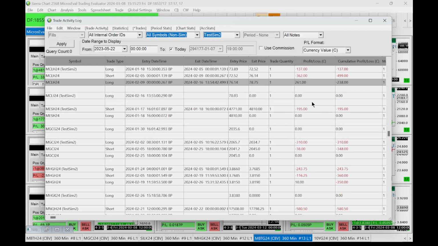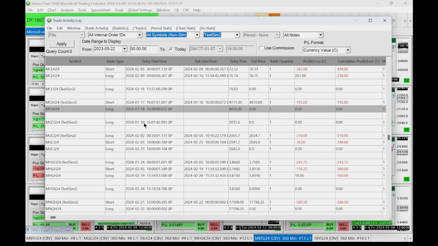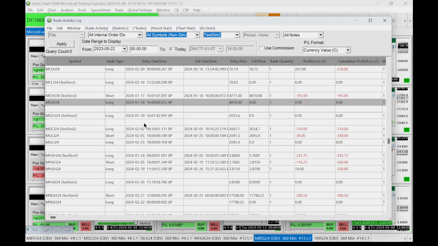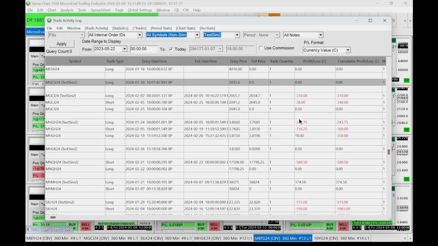Here's the S&P. It started with a small loss, and then it's had the same position open since January 18th. That's a nice long one, and those are the kind of trades that this system does really well with. And those are the ones that really make the system pay. The profit all comes from trades that run for a very long time, typically, and run up for a long time. Here's gold and copper.